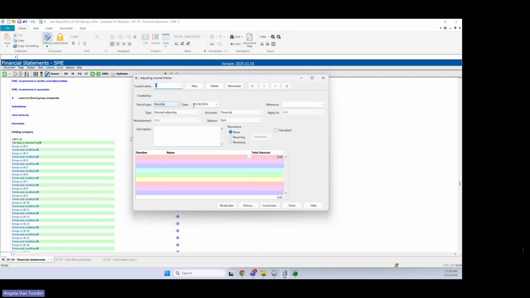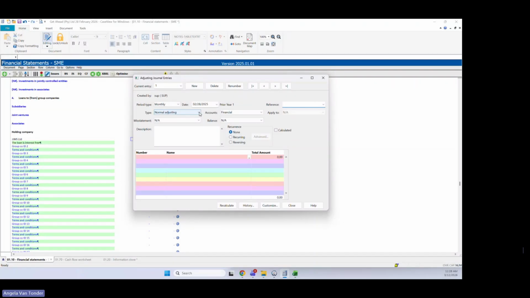Keep that at monthly. We're going to do the prior year first. So go ahead and change the date. Click on the date, on February 2026, click on that and click on it again to access 2025. And then you're going to go to February 2025 and the 28th. So now it shows prior year one.